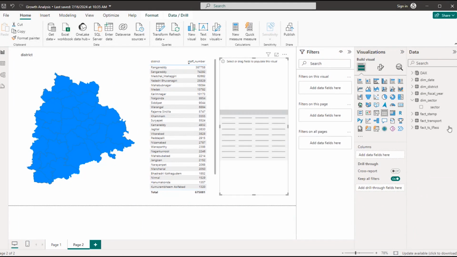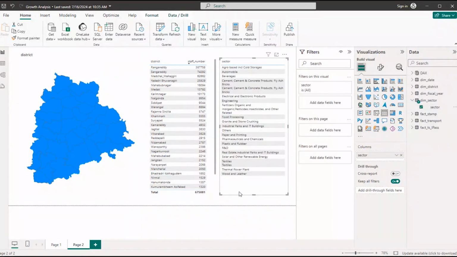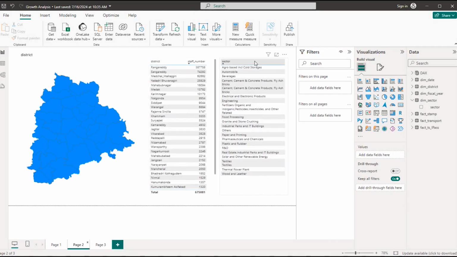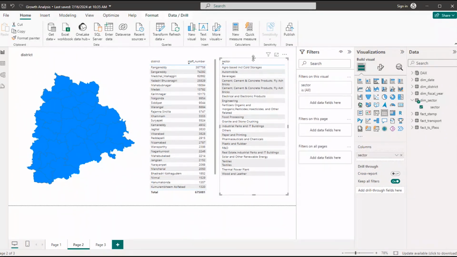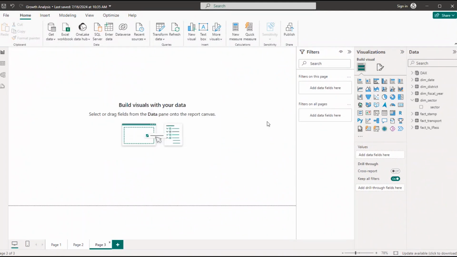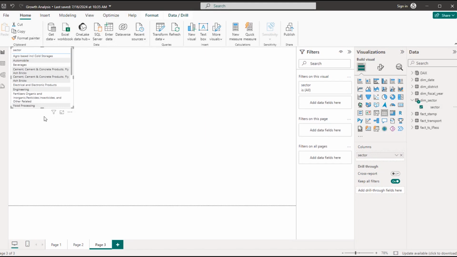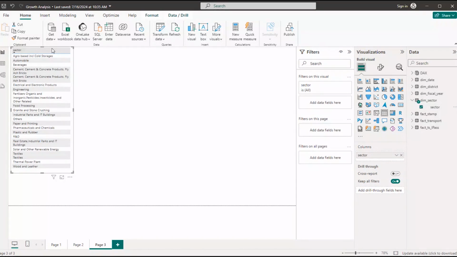Click on table, click on sector. Let's add another page where we'll see it clearly. Now table view, and click on sector. So we have our 20 sectors.